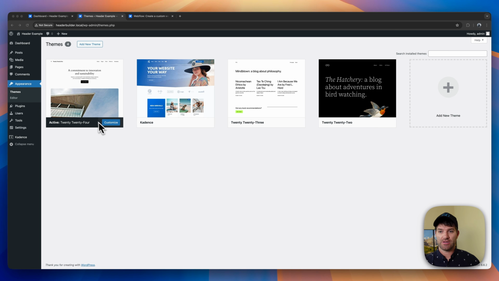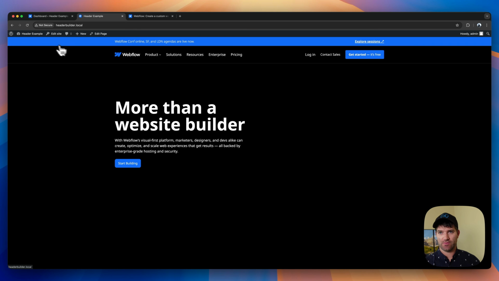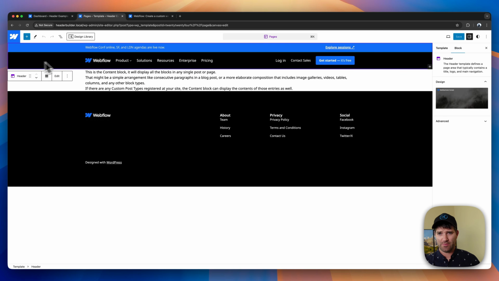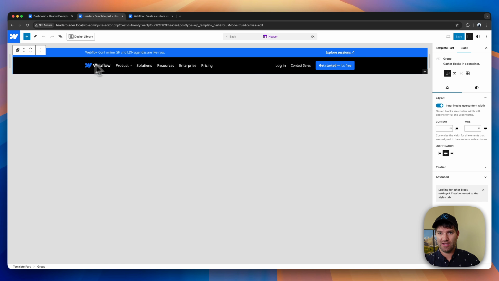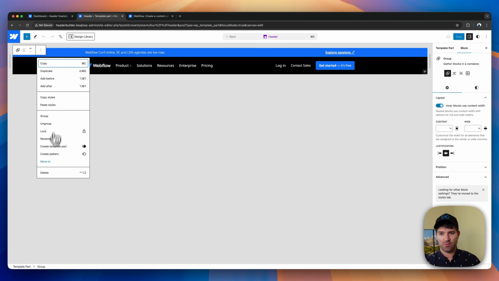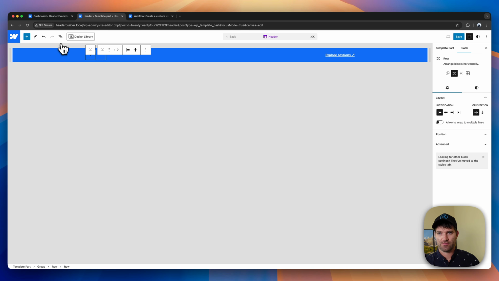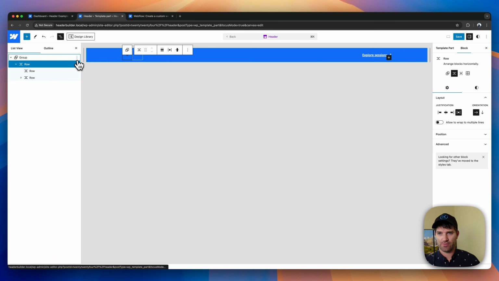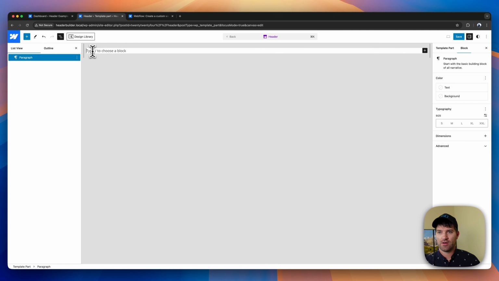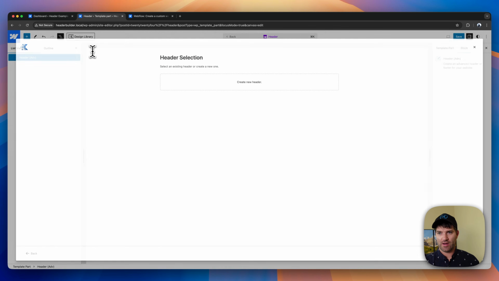So we're still using the 2024 theme, and this still has, if we look at the front end, the original header created as an example with core blocks. You can see it doesn't have the mega menu and all of that. Now, if we go in and edit, we're going to replace that header with the one we just built. We can do that by coming in and editing the header template. And here, because I don't need this anymore, I'm going to go ahead and delete the two group blocks that were in here. Whoops, didn't select the outer group. Let's delete that.